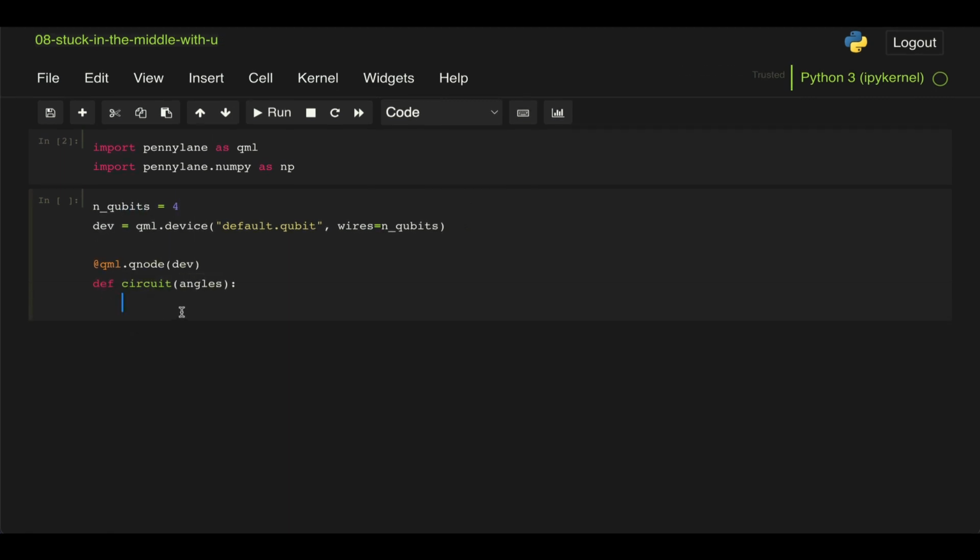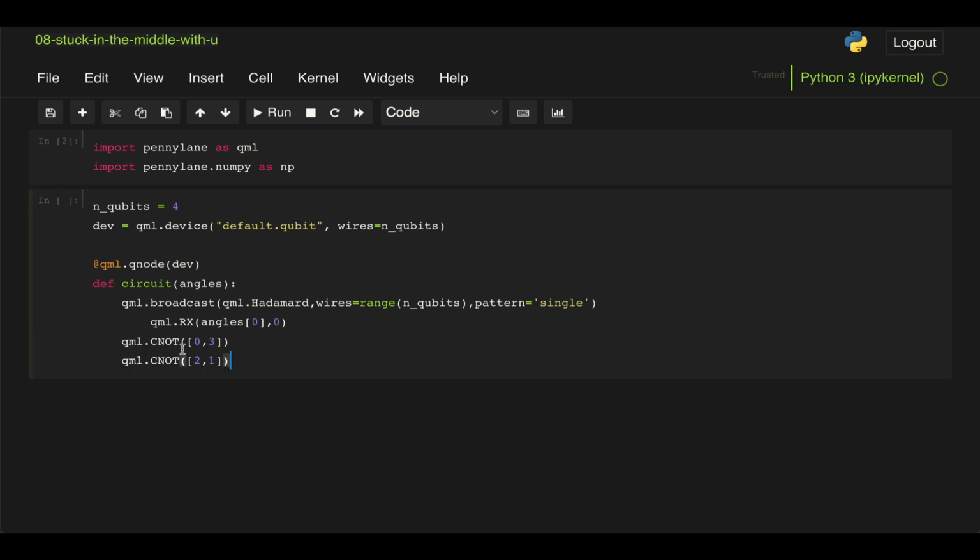And then we're first going to apply Hadamard gates to all qubits. So we're going to use that broadcast function in PennyLane, apply the Hadamard gate to all qubits using the pattern single. And then we have our RX gate on qubit 0 with the first angle in that list as the parameter, and then 2 CNOT gates.